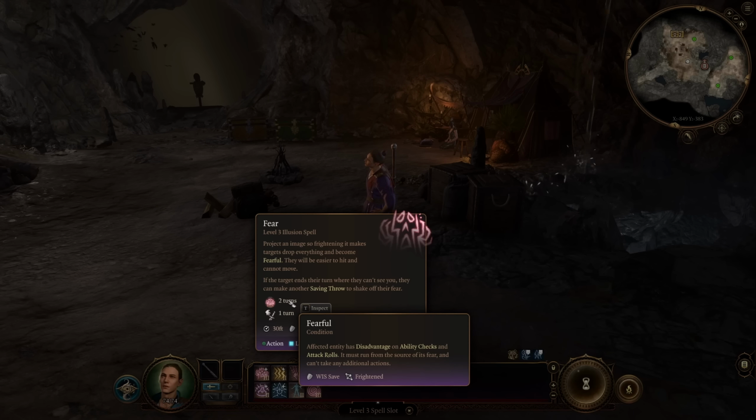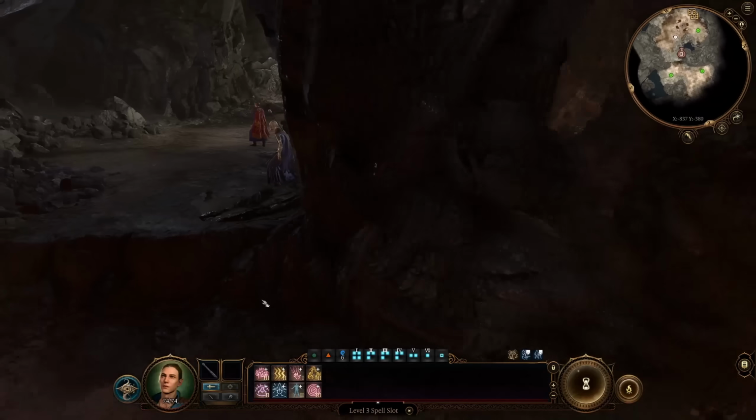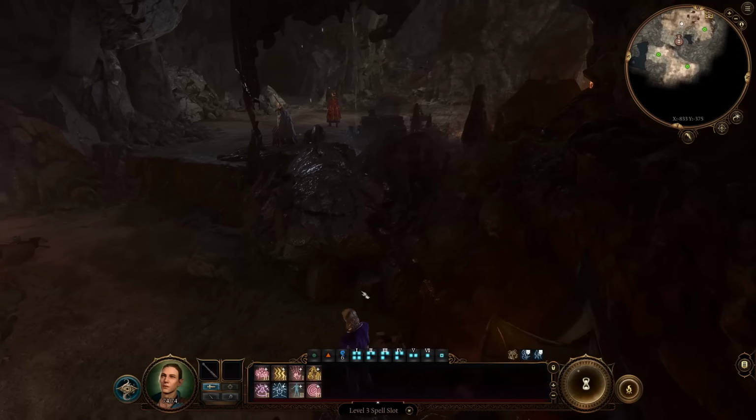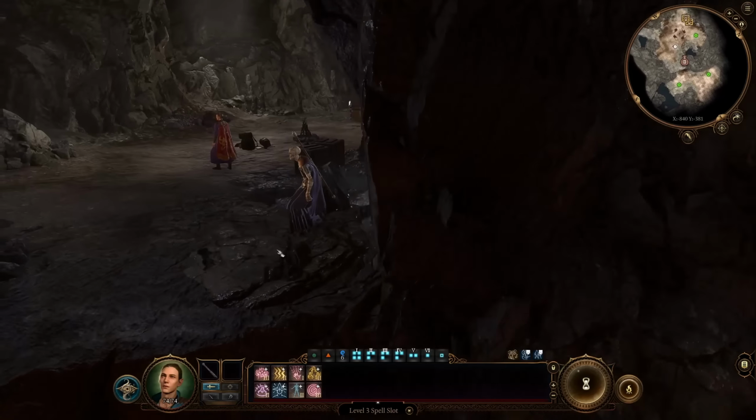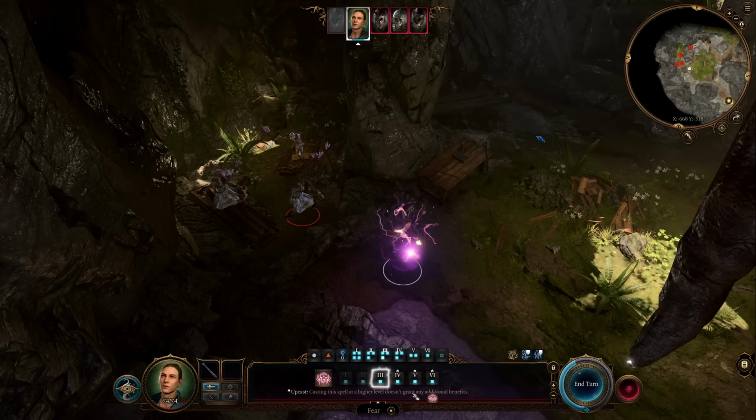It's going to cause Fearful for 2 turns, and it's going to cause Disarmed for 1 turn. Affected entity has dropped its weapon on the ground. So if you use this spell and an enemy runs behind like a barrier or something where they can't see you, they're going to have another saving throw and have a chance to get out of that spell. And then casting the spell at a higher level doesn't grant any additional benefits.